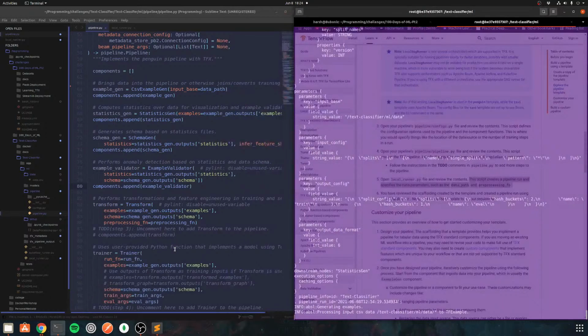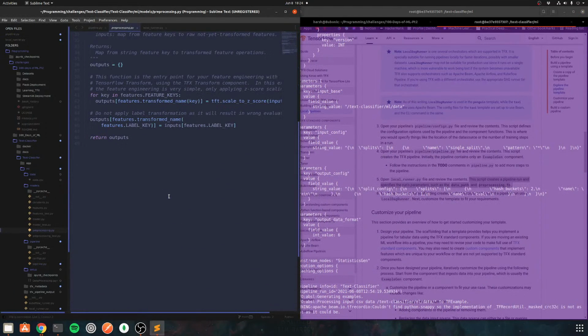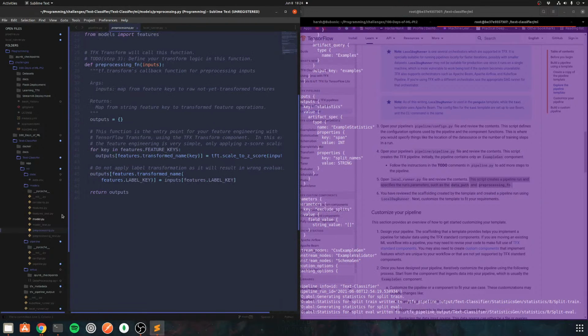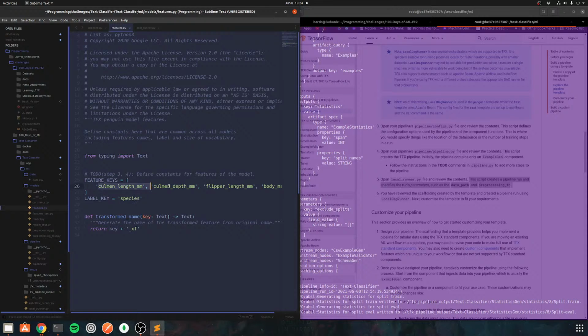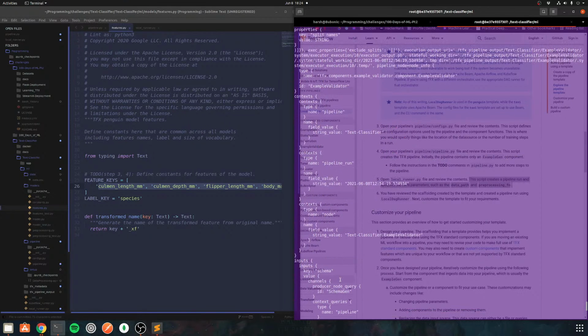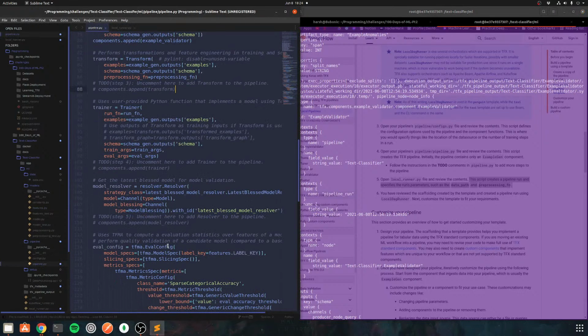So the preprocessing function should be much different due to the fact that my features are different. And I also need to change up the features, so I might get some issues here. Oh, it just runs the same thing. Did features.py ever get called?